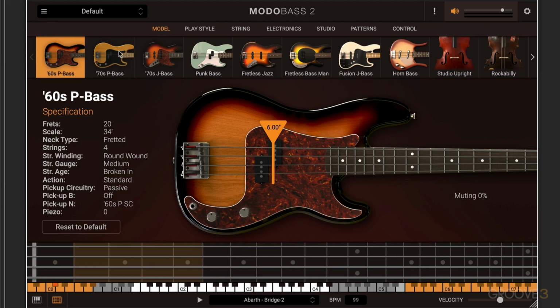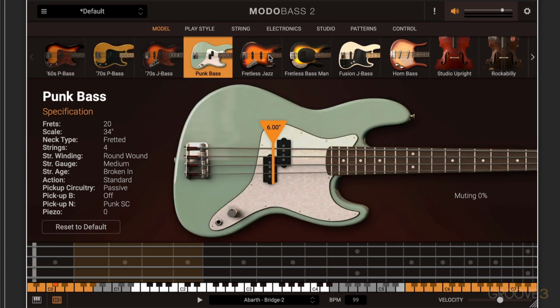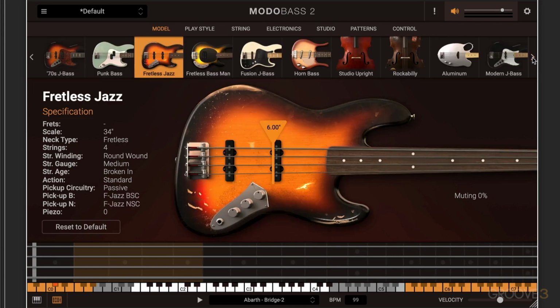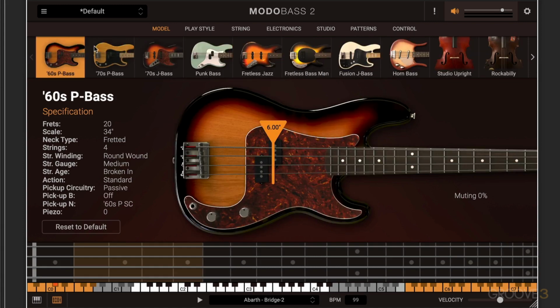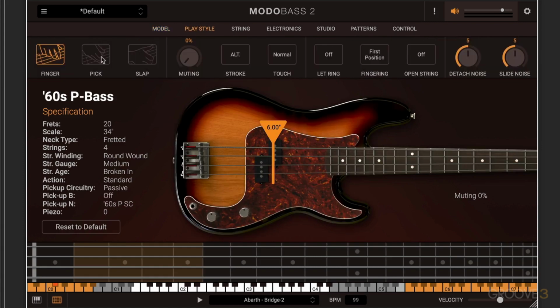Now in the upper tab panel over here, it shows the related parameters for each of the main sections. Now here in this first section, we choose the model of the bass that we're going to use, and it models all kinds. And we have stepper buttons here to go beyond or back to what's visible in the current range. And we have various play styles that we can get at here: finger, pick, slap. We can mute the strings, determine how the string is struck, and so on. Finger noise, a lot more.